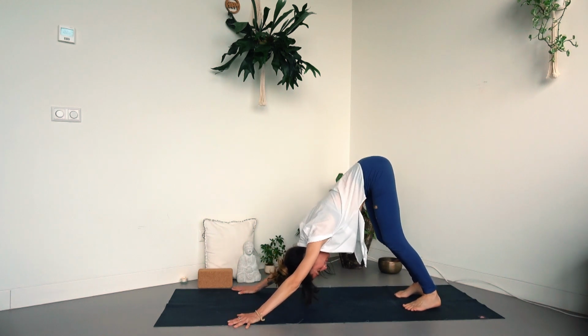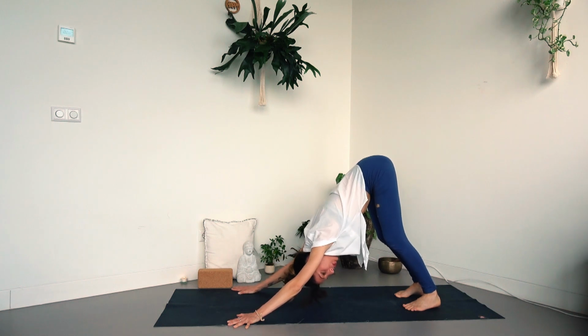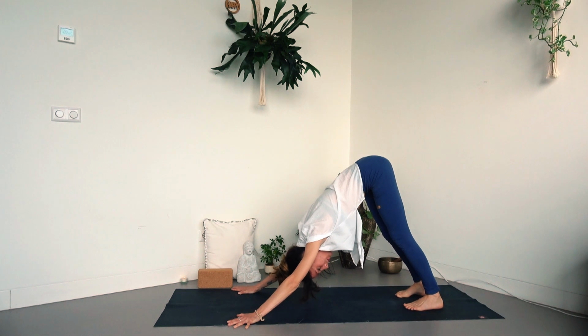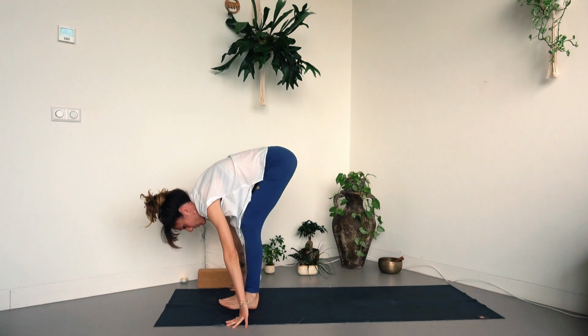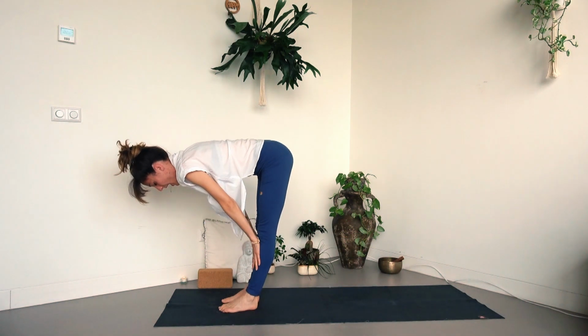One. Two. Keep a steady breath if possible. And three. With your next inhalation, step or walk your feet to the front of your mat for halfway up. Exhale, fold.